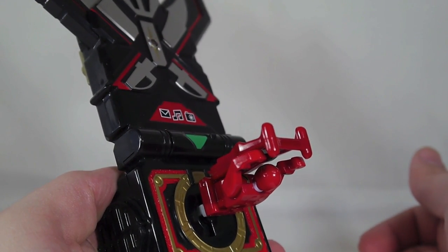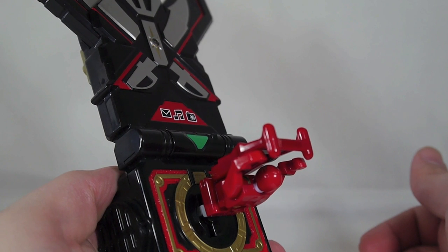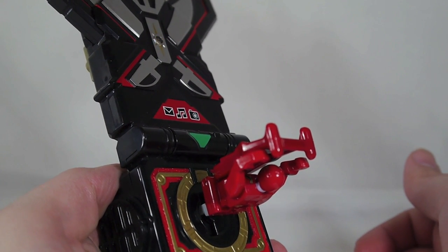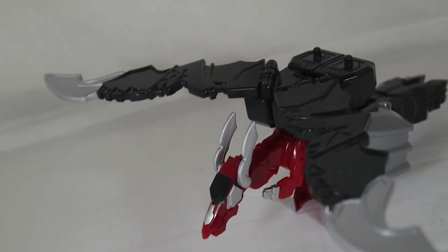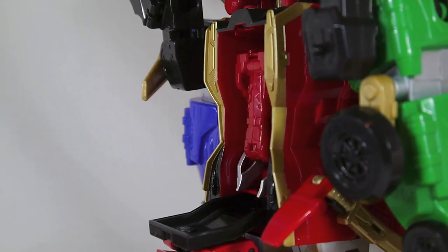I'm a huge fan of dragons and a huge fan of Mystic Force, and I've always really liked this combination. The Legendary Megazord version does a lot of things I really enjoy in terms of streamlining the product and making it look more pleasing to the eyes. Plus, with this being built out of Zord Builder ports, you can attach these to the MMPR 2010 Dino Megazord, Samurai Megaforce, whatever. The middle portion can't really be used for a whole lot, but the wings and claws can.